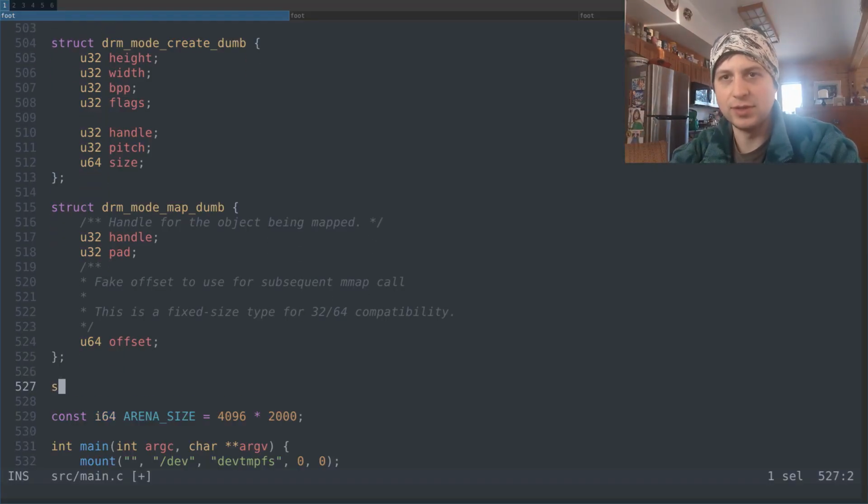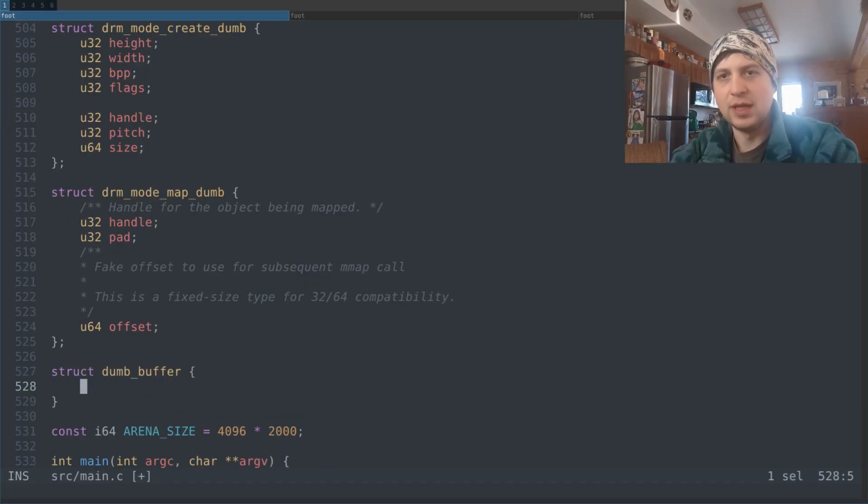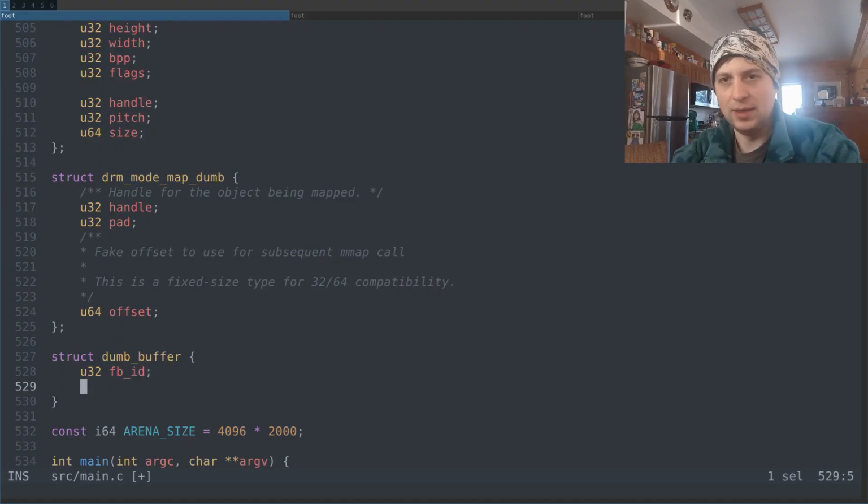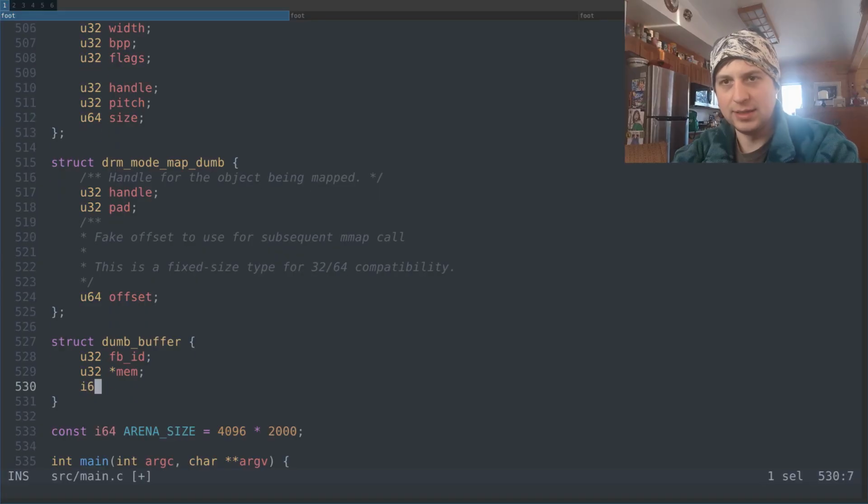So I'm going to create our own struct dumb buffer. At the very least, we're going to need a U32 FB ID. We're going to need a U32 pointer mem, and we're going to need a U64, which is size.